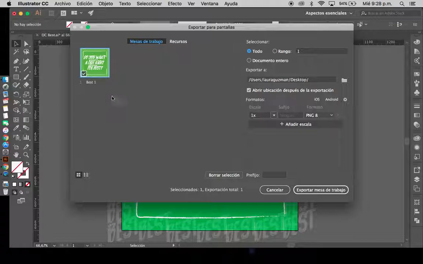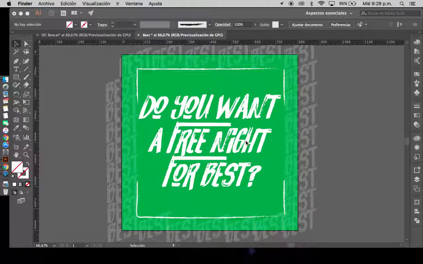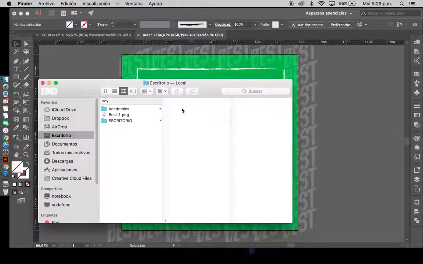If you have more than one artboard that you are working on, you can choose the range, and you put here the numbers, like from 3 to 5 I want to export, not everything that you are doing. And then you click Export, and a window should appear where you have your image.